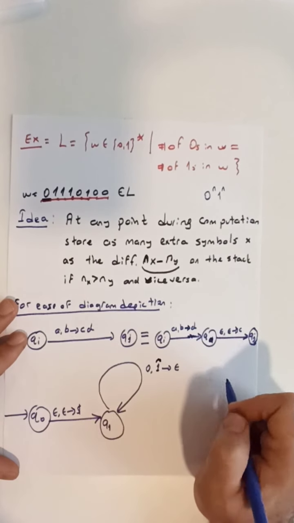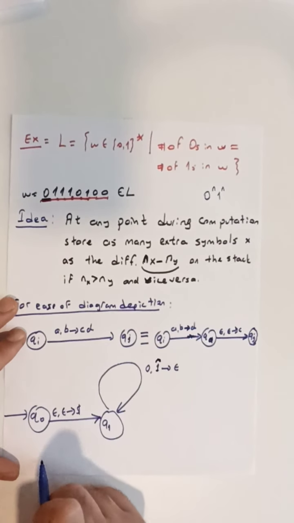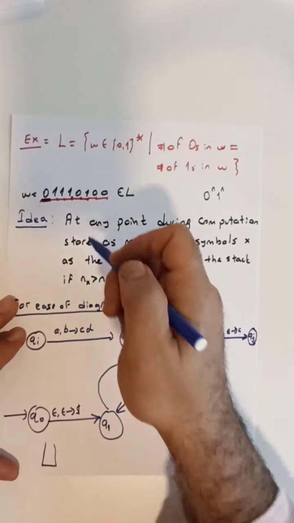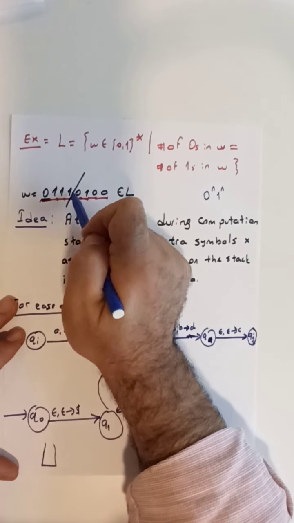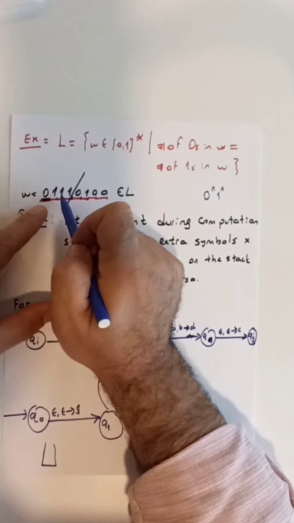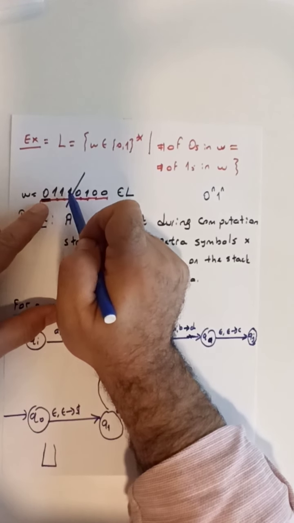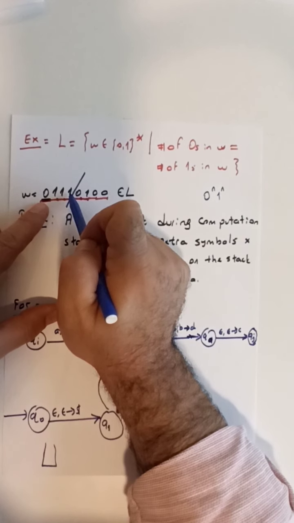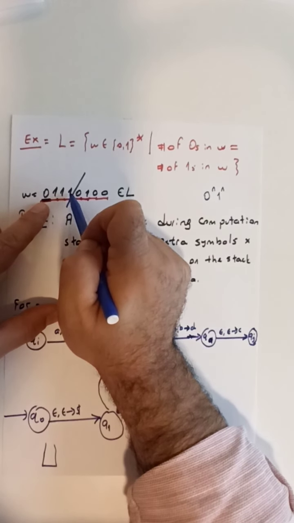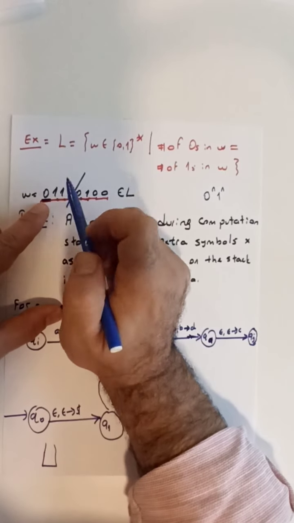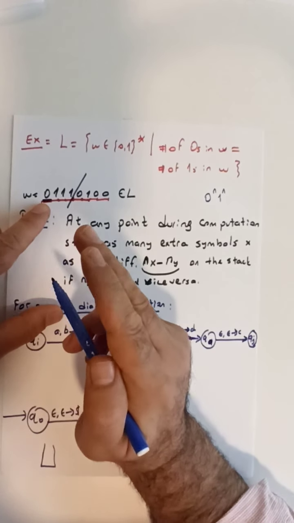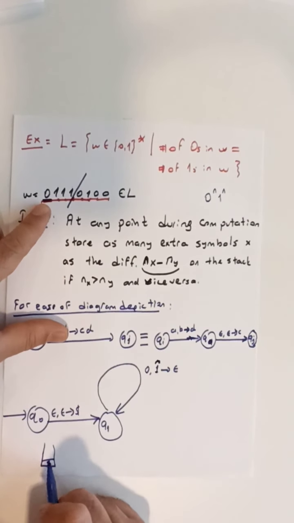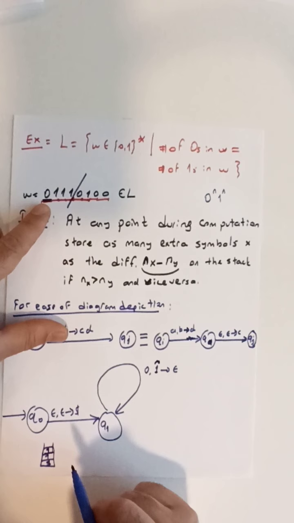If at some point we are up to now, we have processed the input string up to this point. Okay, let's count the numbers. We have 3 ones and 1 zero. We have more ones than zeros, and the difference is 2. If our machine has done everything correctly, it should normally have the difference many ones on the stack, so it should have 2 ones on the stack. So dollar and 1 if everything is done correctly by the machine so far.